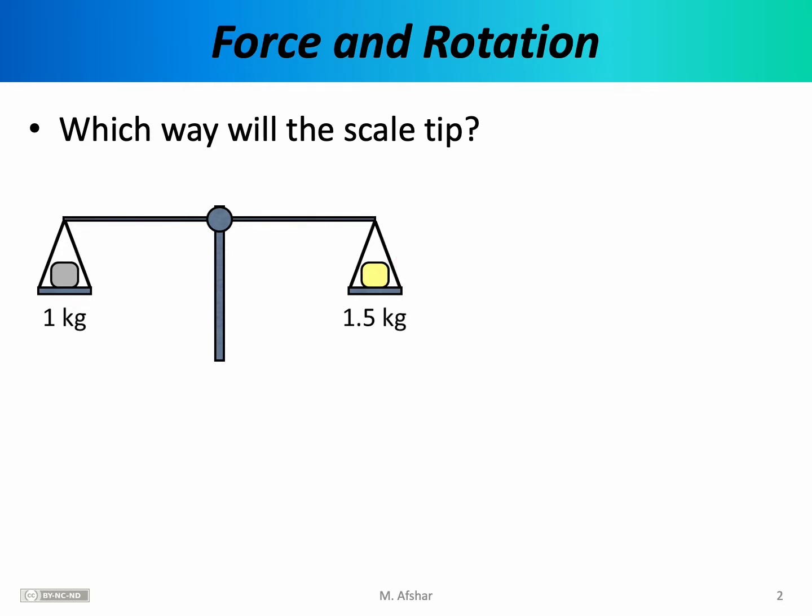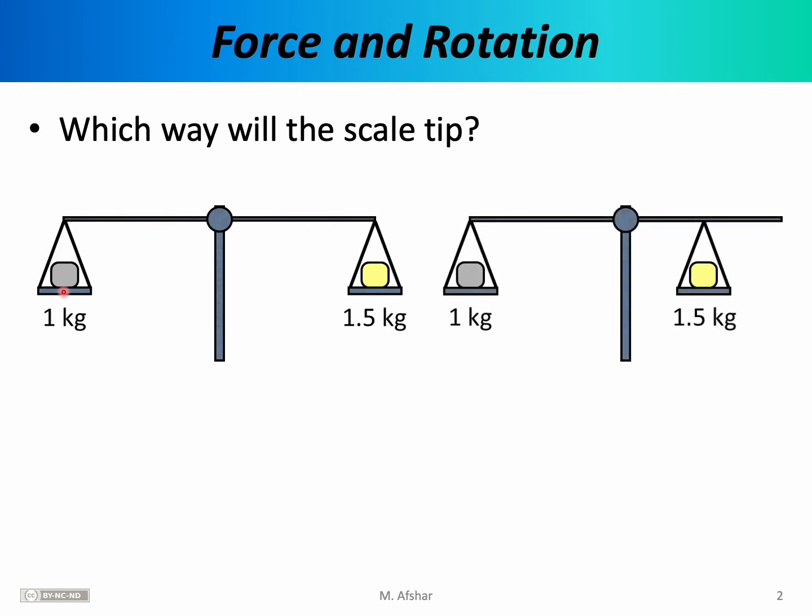Obviously, gravity is pulling on these things, and so we imagine that there are forces acting on this rod. On the left side, we have a force that is pulling the rod down. We can calculate this force. This is just mg. But on the right, we have a bigger force that is pulling it down. It's also mg, but notice the m is bigger. It's 1.5 kilograms. So the question is, which way will the scale tip? With any kind of basic intuition, most of you can probably guess that this scale is going to tip to the right, meaning that the right side is going to go down and the left side is going to move up.